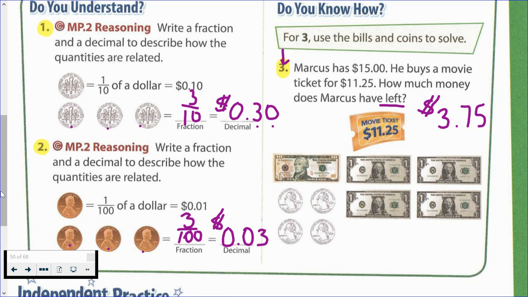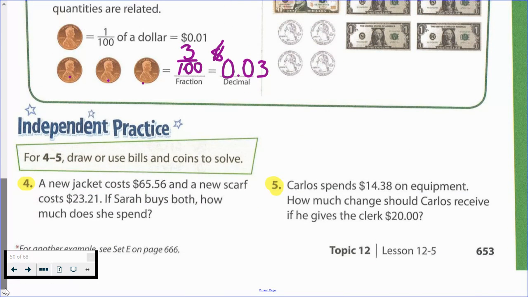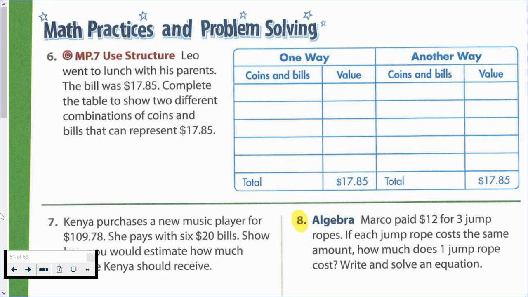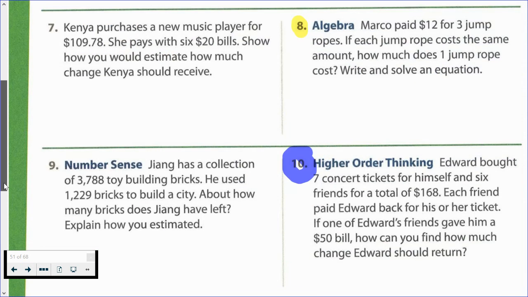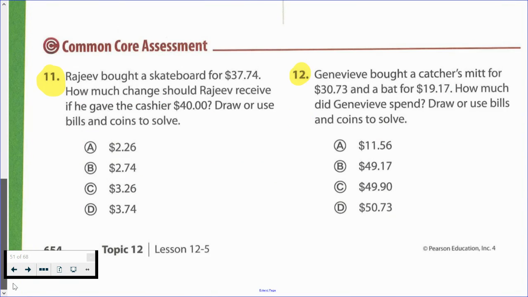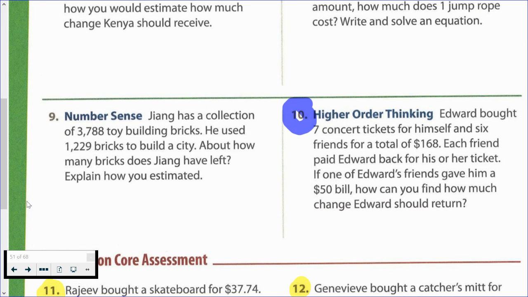So we are going to continue working, solving numbers 4 and number 5. Then on the other side of the page, continue working on number 8, number 11, and number 12. If you'd like to try a super bonus, you could also take on number 10 as a bonus challenge.